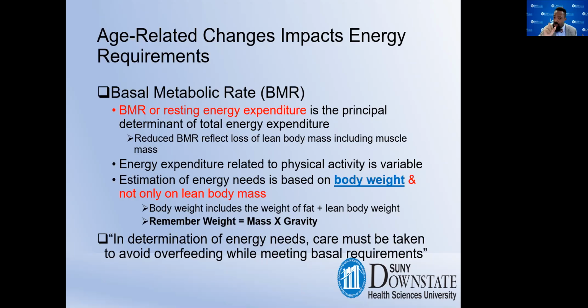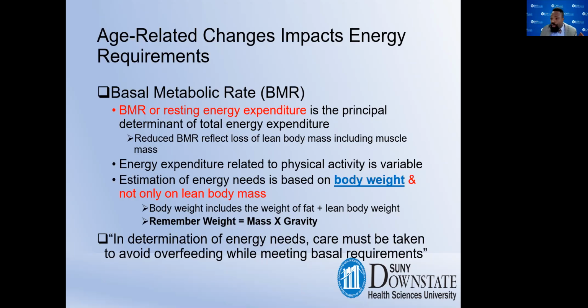Contrary to, and it's not exercise. Let me repeat that. The basal metabolic rate is the main determinant of the amount of energy that the body spends, and it's not exercise, right? It's not exercise. Any energy expenditure related to exercise can vary tremendously depending on how active someone is. So the principal determinant of energy expenditure is the basal metabolic rate. And keep that in mind.